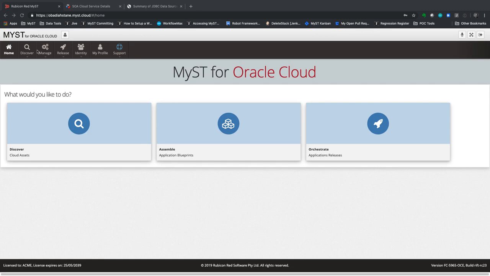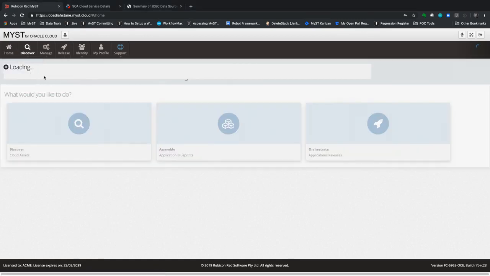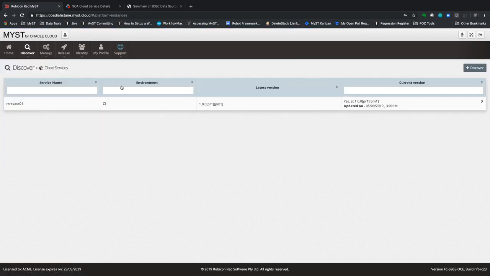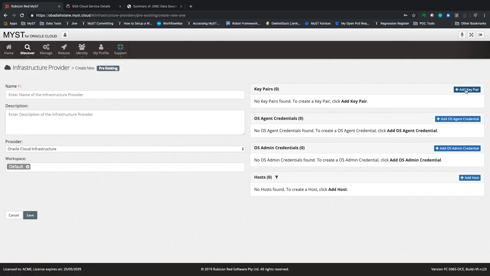I click Discover from the top menu, then select Cloud Services. I then click Discover at the right of the screen and select Cloud Infrastructure. And here's where we're going to enter the information for RxR SOACS 03, which is our 12.2.1.3 environment.